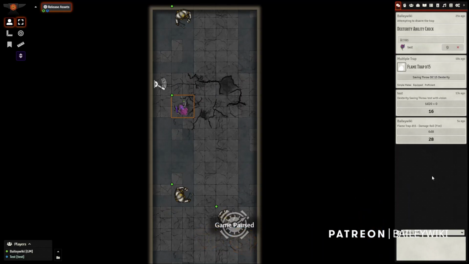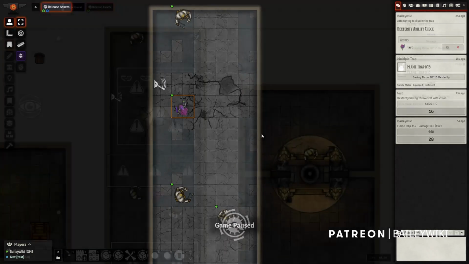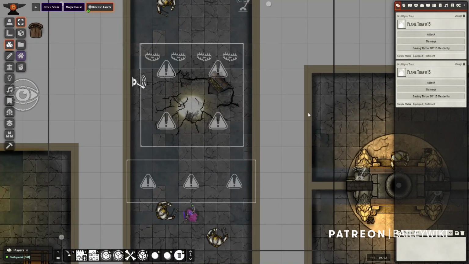So we just did a passive perception check. And this is a trap that I'm going to show you guys how to create today. So let's get into it. Let me walk you through the components and the sequence of this trap.